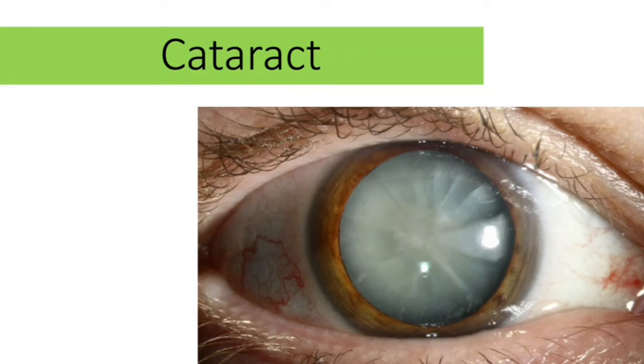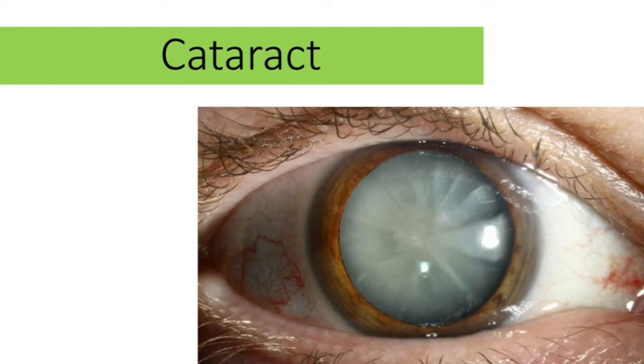Today in this video I'm going to discuss with you all a very important topic, that is cataract. Cataract is very important for you as an optometrist because you are the first person who makes contact with the patient, and then after you it's time for the ophthalmologist. Whenever you are dealing with a patient who has cataract, you need to identify the type of cataract, and also you need to know the cause of that cataract.